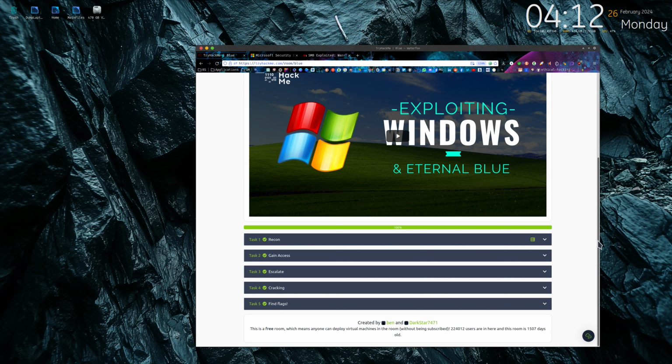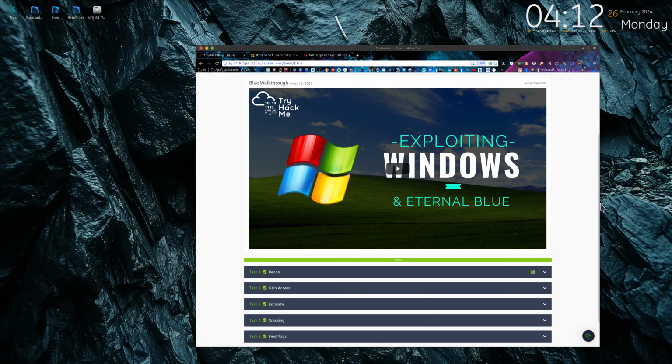So it's not too complicated and not too difficult. Not too easy either, because you do need to learn a little bit about what EternalBlue does, and also need to know about the privilege escalation parts, like moving from one user to another user, and shifting from a process that has a session to another process that lets you stay persistent.